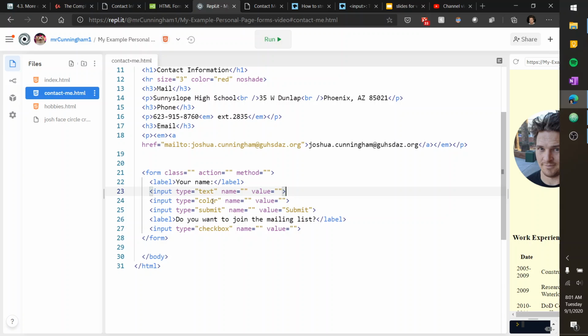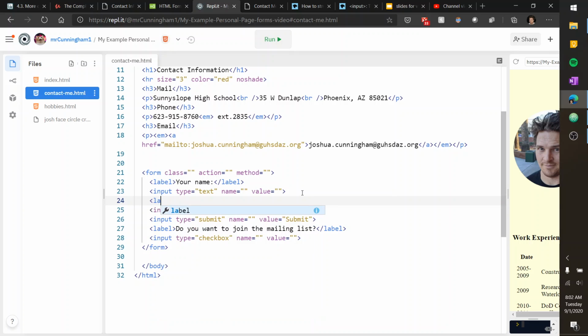And then instead of a color box, now I want another text box where they can send me their email. So instead of text, I'm going to put an email type in here because that's actually going to help check that there's an email address in the box, and I'll show you that here in a bit. And we would want there to be another label saying email. Close that label. Okay, so I got your name, text box. I've got a label asking for email, and then a box where you can write in your email.